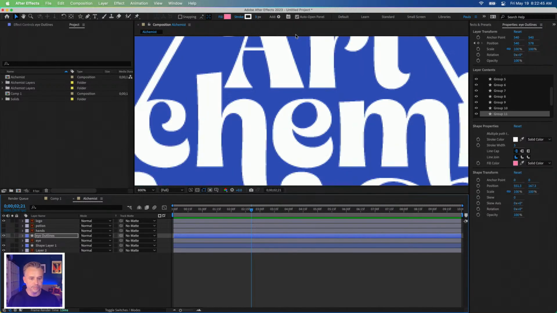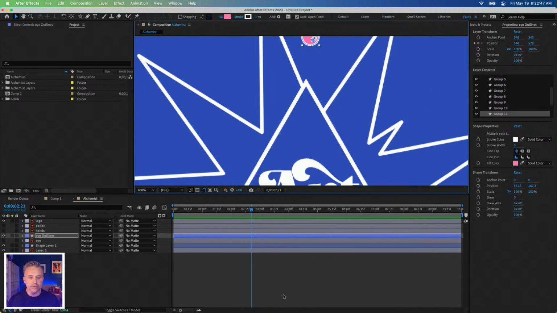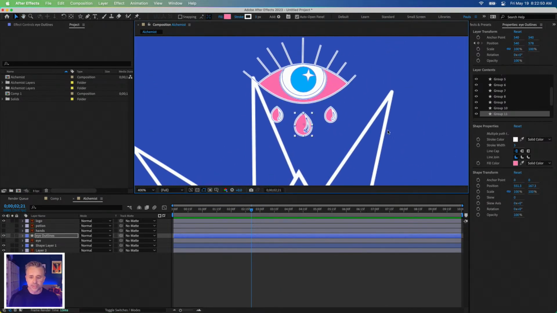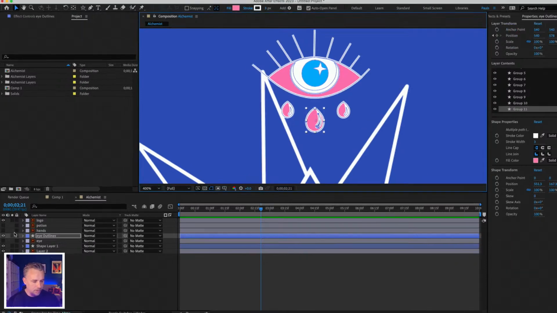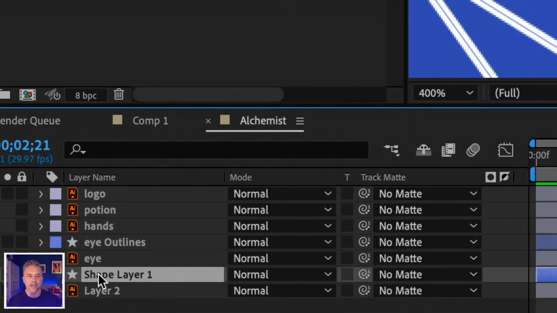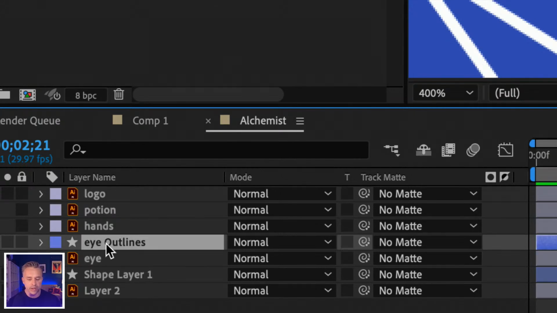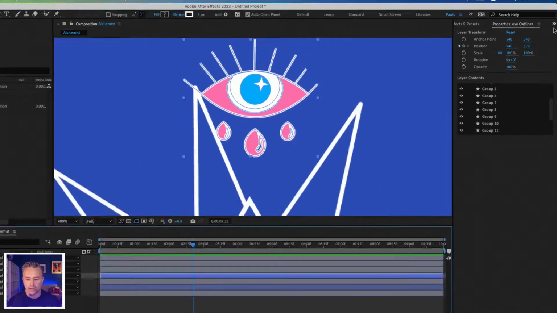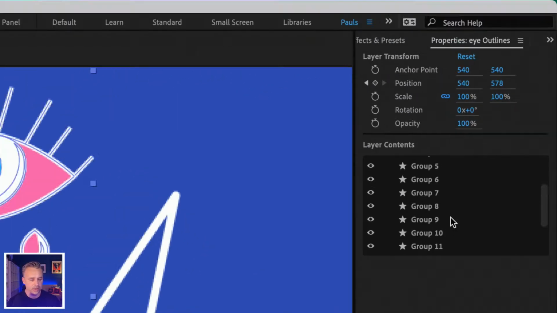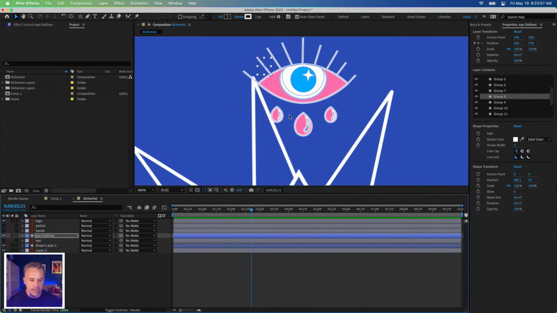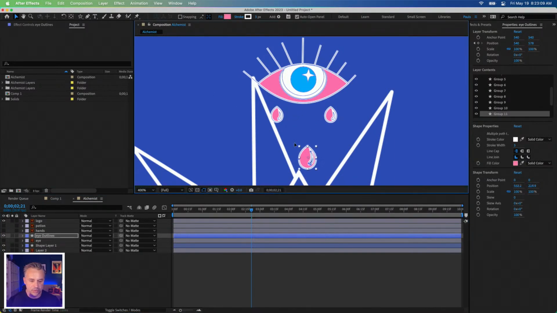Take this group. So basically what I did is I said, hey, you're from Illustrator. Since you're from Illustrator, I can convert you to a shape layer, right? Like I just made. And in this case, convert the eye into a shape layer. That gives me access to all of this layer content, right? So I can actually come in here and select this group, for instance. So we could start to animate this, even though I could have the whole thing animate, but I want these tiers to kind of drop.